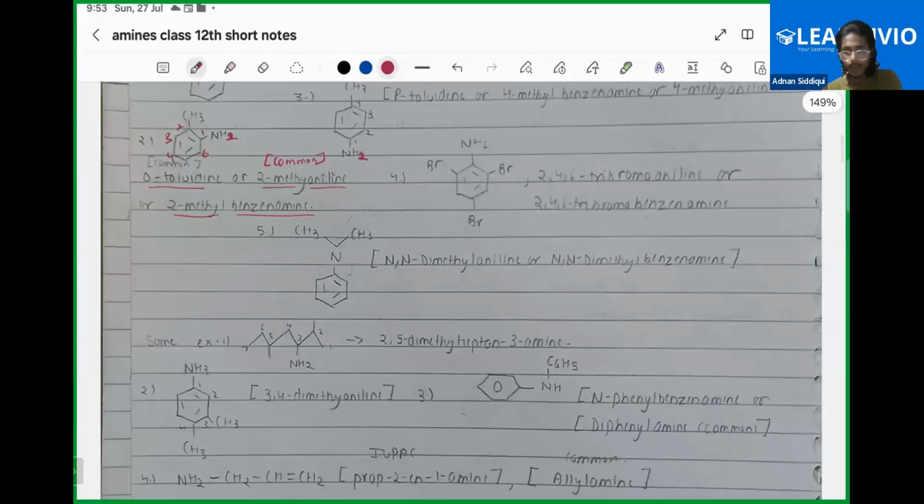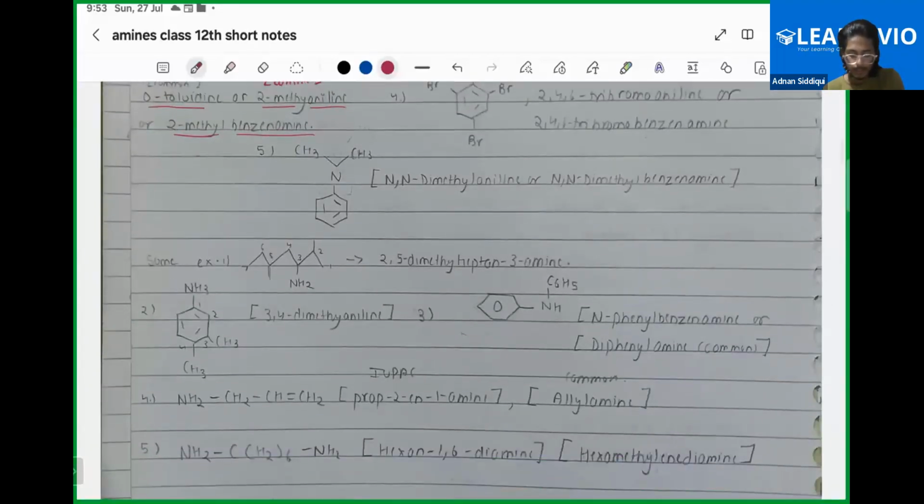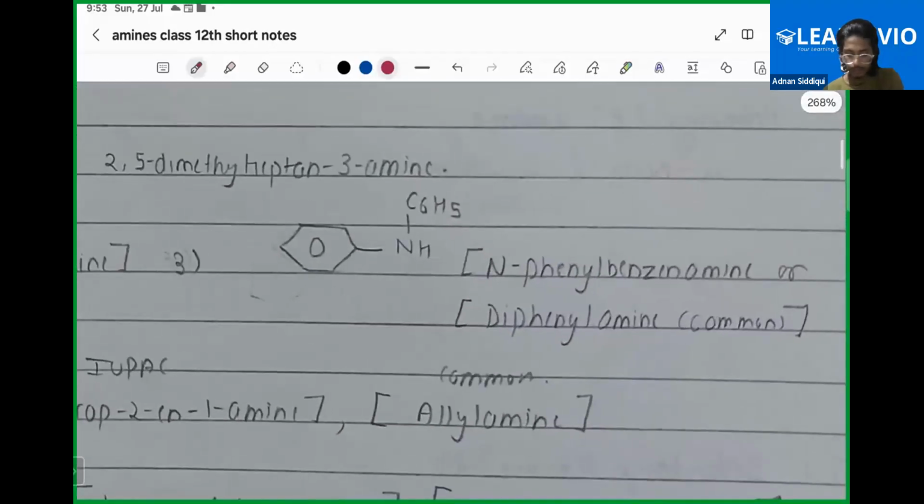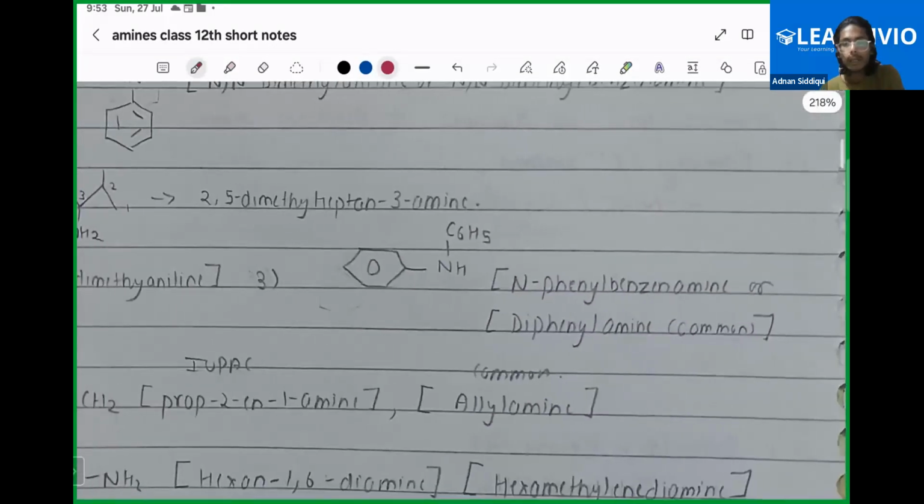Now these are some other examples of IUPAC. They are pretty simple, so I think you will be able to answer them. Let me take an example of a secondary amine so we can understand. For secondary amines, as I told you, you have to consider one as a side branch and the bigger chain as your main chain. So here we have a phenyl group on both sides. This is benzene, this is benzene. So you can go like N-phenylbenzenamine. This is IUPAC and this is diphenylamine, the common name.